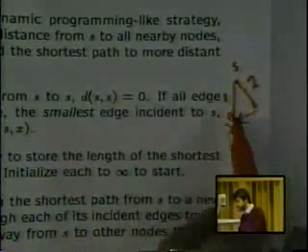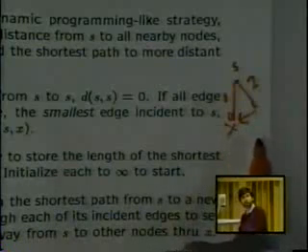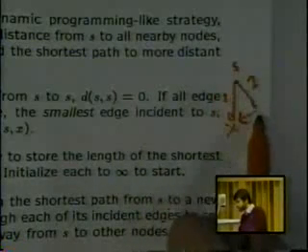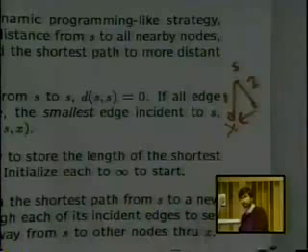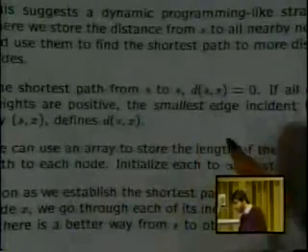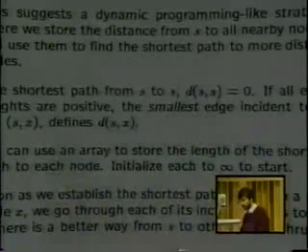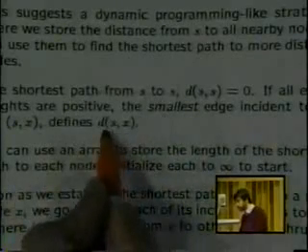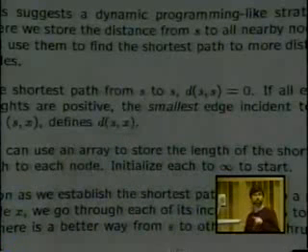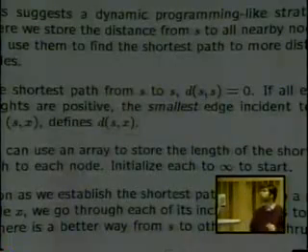You could have an edge here. If this edge could be negative, it might be cheaper to go from here to here. But we know that any path that goes through everything else is going to cost at least 2. The cost of going to here directly is 1. We know that the cheapest edge from the start vertex to some other vertex is going to define the shortest distance path in the graph from S to X. Any questions? Can I just make it bigger? Yeah, it's up here. Very good.